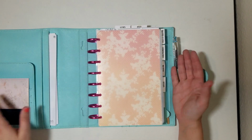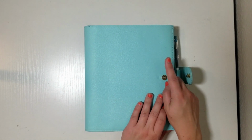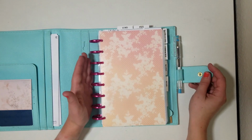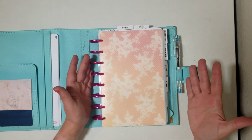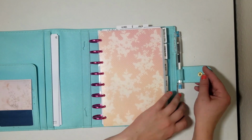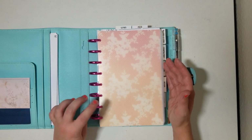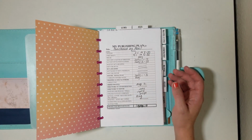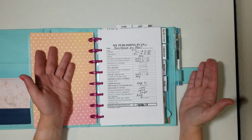Okay, so this is an A5 Print Pressions in the Tiffany color, I believe. So I took out the A5 rings and I put in a half letter, which is 5.5 by 8.5. So it's essentially cutting your standard US sheet of paper into two. I got it on some pink metal discs, and there are going to be a lot of old things in here, and I'm going to clean it out while we're talking through it.